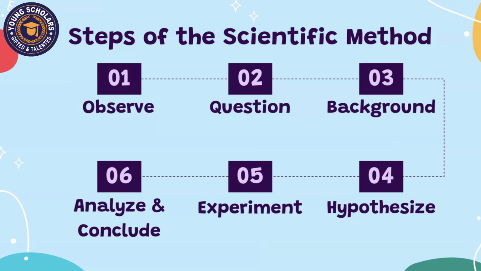But kind of the first step is just observe. And then the second question, then we have gathering background, then we have hypothesizing, experimenting, analyzing, and concluding. So we'll go through what each of these mean in a moment, but what I really want to emphasize here is that when we talk about the scientific method, I'm trying to give you an overview of what the entire research process looks like from top to bottom, so that you can have an understanding of what you're getting yourself into and what that could look like for you.